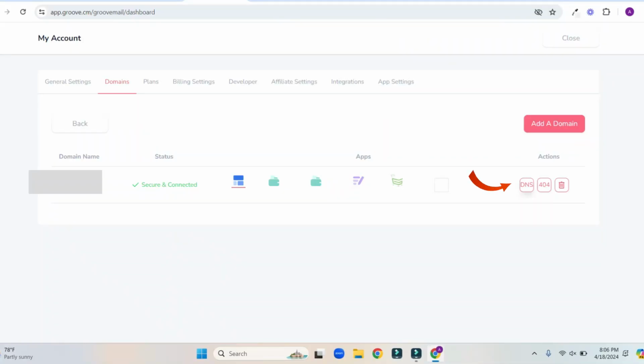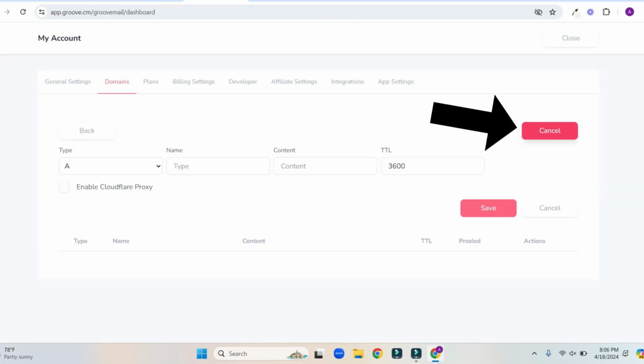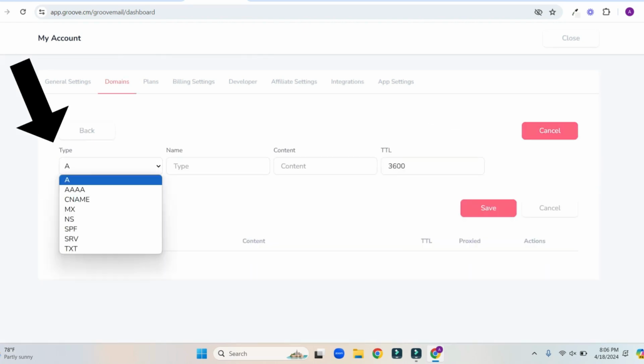So after you change your name servers, the next thing you need to do is point your MX records, or mail exchanger records, to Gmail. In this demo, I'm doing this in Groove, but this applies to any platform you decide to host your website on. So you will need to log into your new website hosting platform and go to your account. Then access your DNS settings. Click Add New Record, then proceed to add the MX records from Google Workspace.